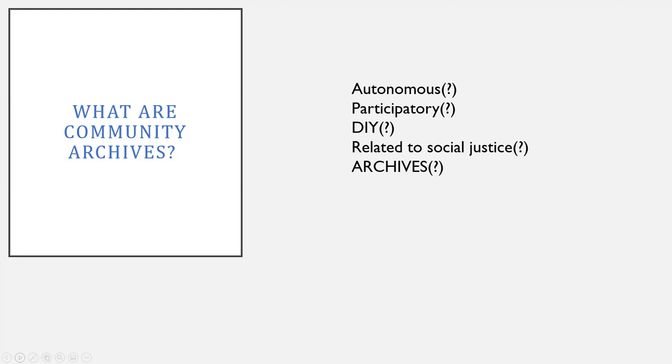Participatory, so this is a pretty necessary component to community archives, as I talked about before. If people aren't participating in record keeping decisions, then it kind of takes the community out of community archives. So participation by community members is very important. And we'll talk about some of the issues associated with the participatory nature of community archives a little bit later on in this lecture.